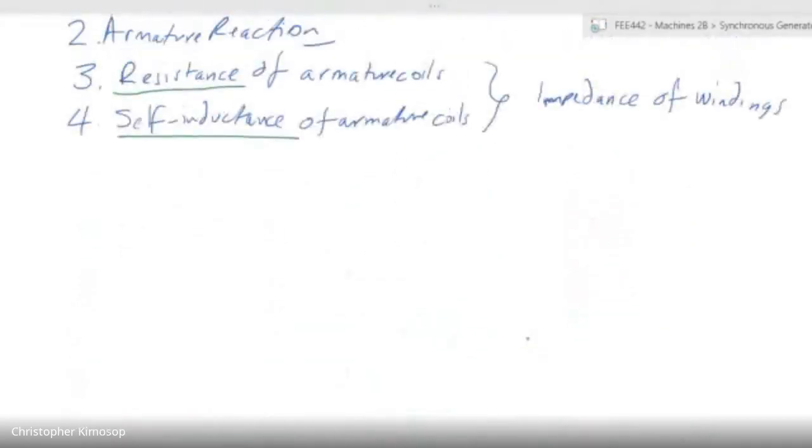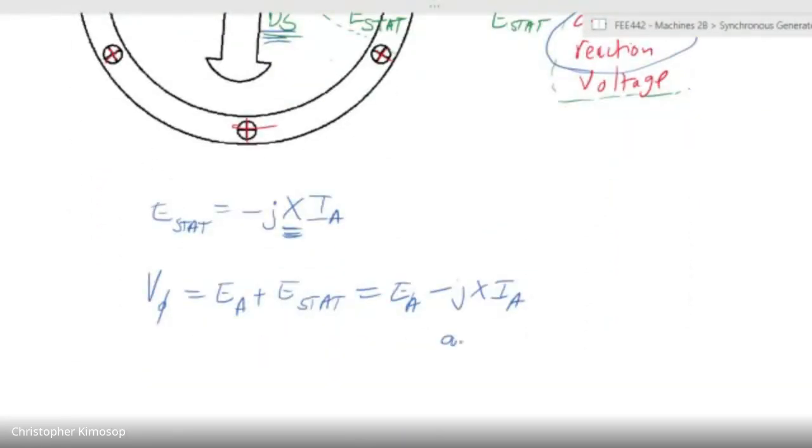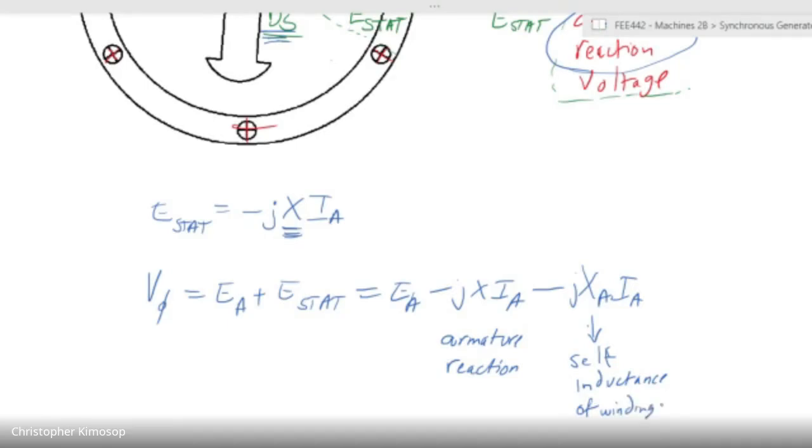So if we want to now also include the impact of the resistance and the self-inductance of the coils, you then have an additional one. So this element is due to armature reaction. It is the representation of armature reaction. You will also have to subtract again a value JXAIA, where XA is the self-inductance that we talked about of the armature coils. And in addition to that, you will also have to subtract, not X, this is R, which is the resistance, RA times the current that you're flowing through the armature, which is the resistance of the windings.